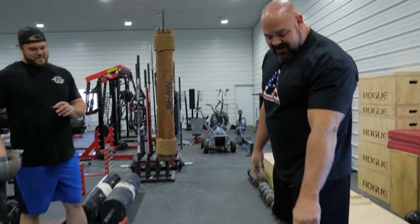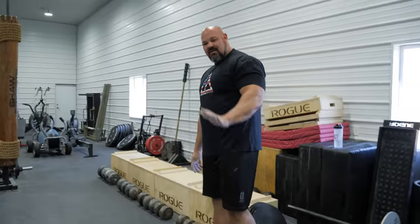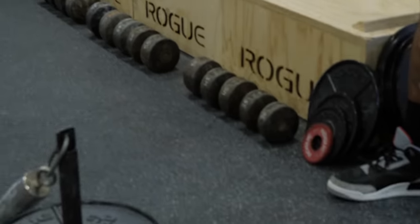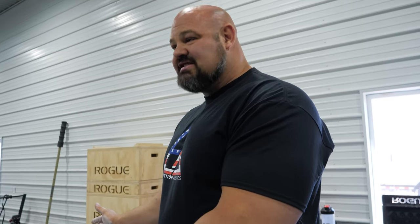As you can see, we've got an inch dumbbell right here, a replica, and we're going to maybe play with that a touch. And then this beautiful run of blobs. Blob lane, yes, we could call it that. That is kind of the finale, if you will. We'll see how far we can get. This is a run that I can honestly say has never been completed by a human being ever. So we'll see how that goes.